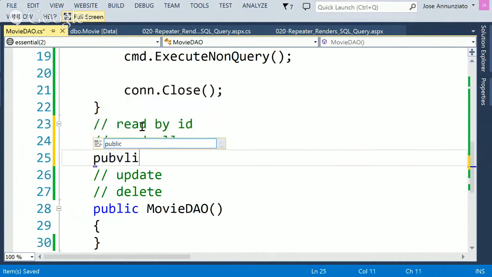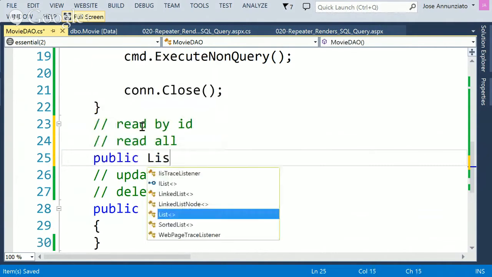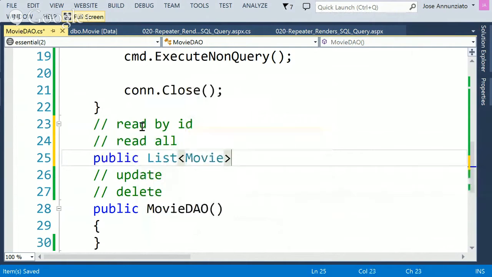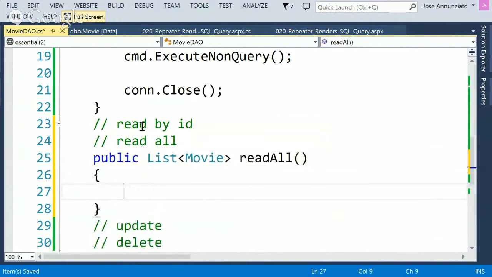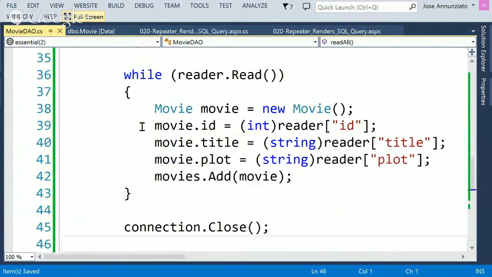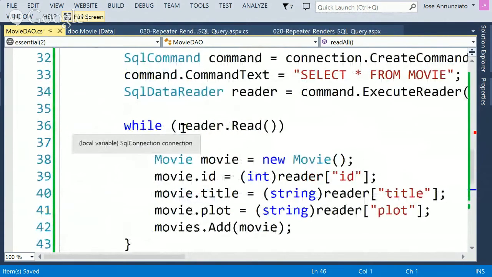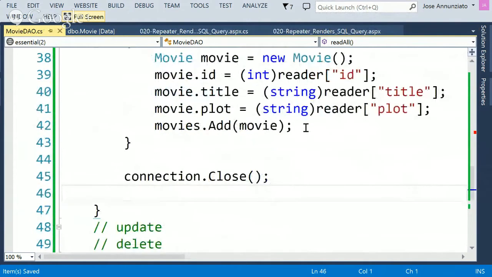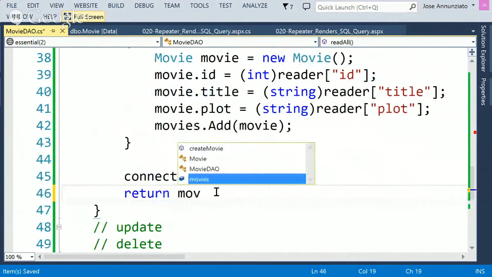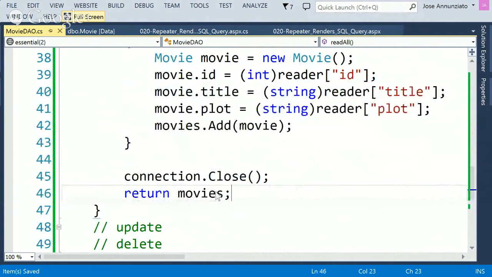We'll say public, and this returns a list of movies. So read all. I'm just going to paste it here. And it creates the movies, it creates a connection, it iterates over the reader, instantiates all the movies, and at the end, it returns the movies. Make sense?